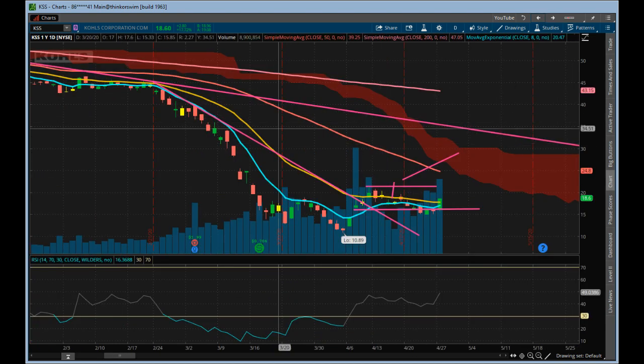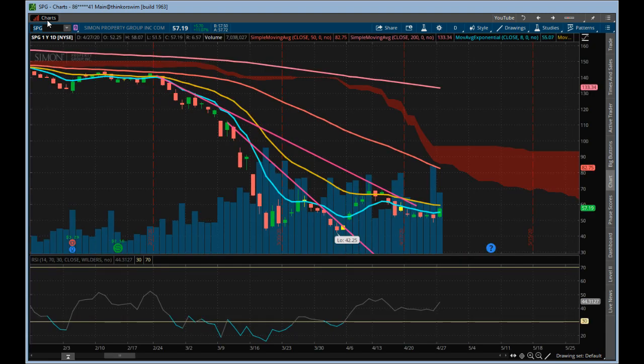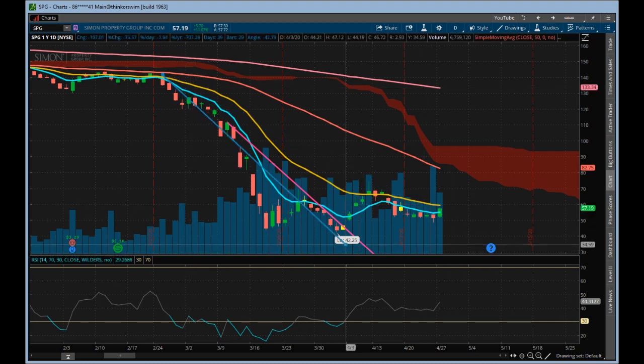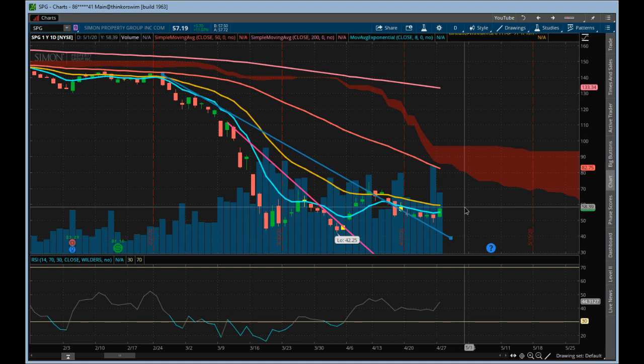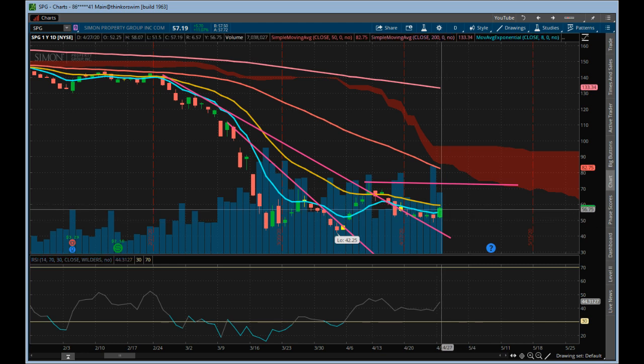And then SPG, Simon Property Group, up $5 today, up 11%. Yeah, real estate, home builders today, just everything except for tech for the most part, big tech, high beta tech. So anyway, decent candle today. Again, still kind of blah. Here's our trend line from what we looked at last time. There's your lows, there's your trend line. So really, it's got to get over this to get interesting, but it's starting to get there. Getting some volume coming in, so that's looking good.